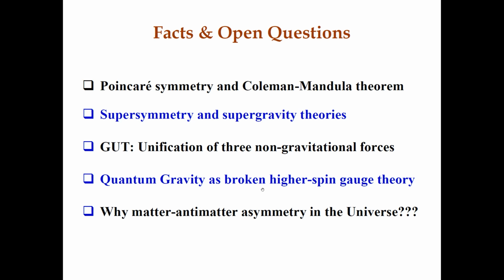And those particles could be heavy precisely because there was a spontaneous symmetry breaking. Those particles were massless also, like the photon and graviton, but then because of symmetry breaking, they became massive, and now we don't see them. Just like 100 years ago, we did not see the weak W plus, W minus and Z, right? It could be something like that. I mention this last thing because I work precisely on this kind of problem, how we can understand quantum gravity by understanding higher spin gauge theory.